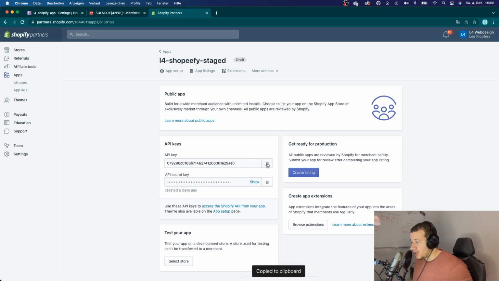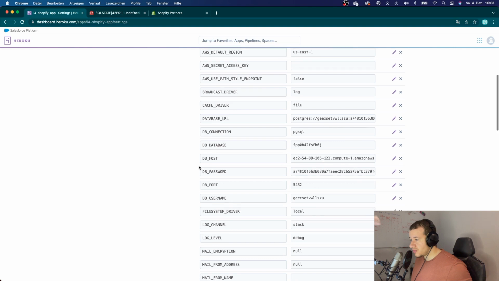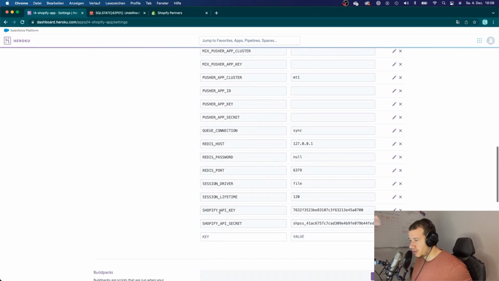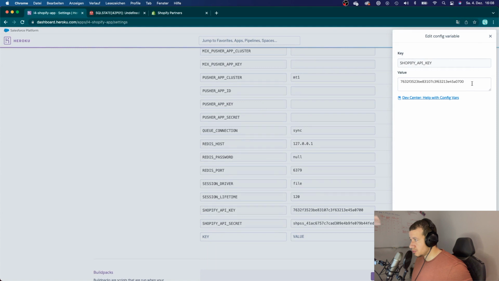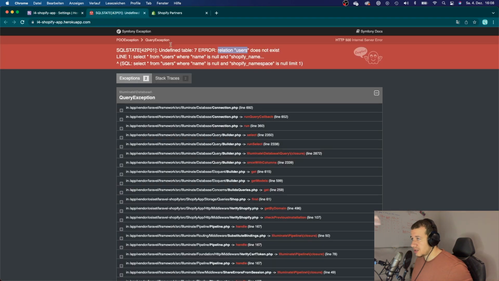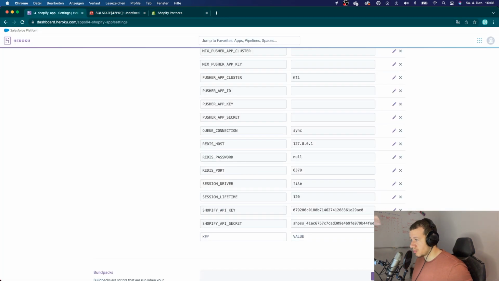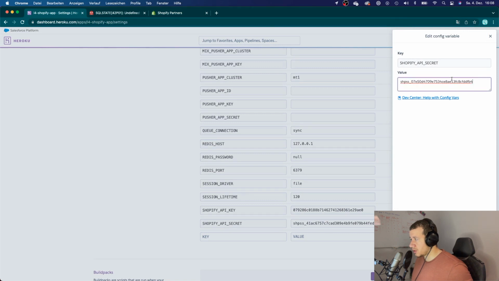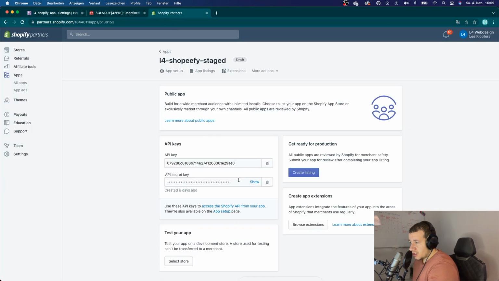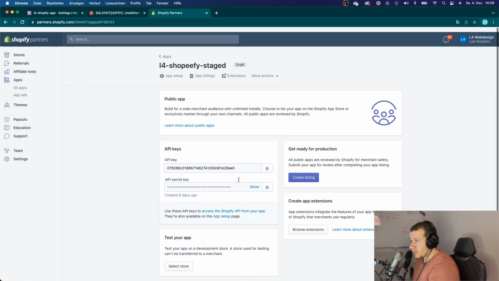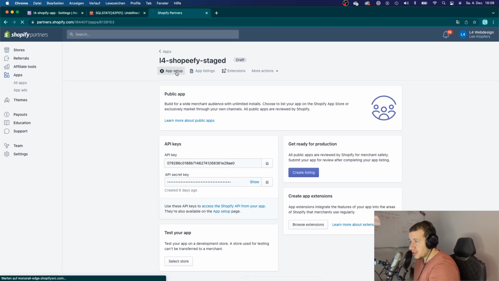I will copy those values and paste them into my configuration files over at Heroku, because that is needed as well. So let me just hop over here. Paste that in. Paste that in. Then I go back over to my Shopify app, click on app setup.